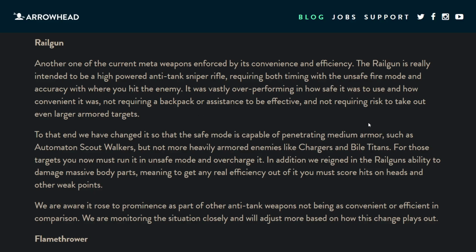So they've changed the safe mode. It's capable of penetrating heavy armor, but not heavily armored targets like Charger and Bile Titans. So safe mode doesn't work against Chargers and Bile Titans, which is the main reason you were using it. You weren't really using it to kill the weaker enemies. You had your Breaker for that. For those targets, you have to run in unsafe mode. Most people were doing that.